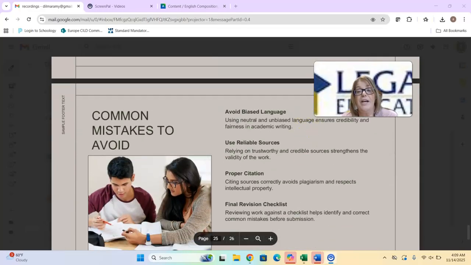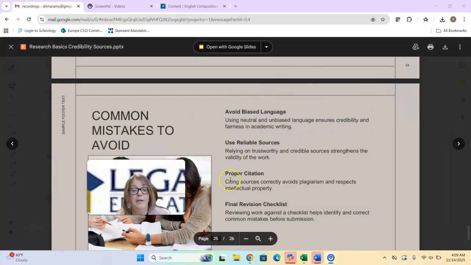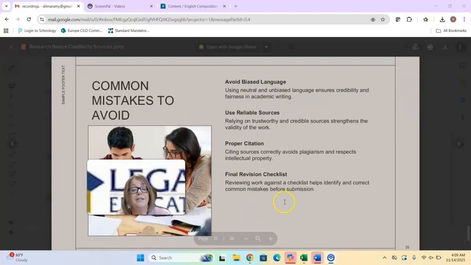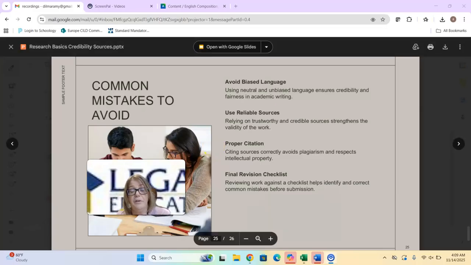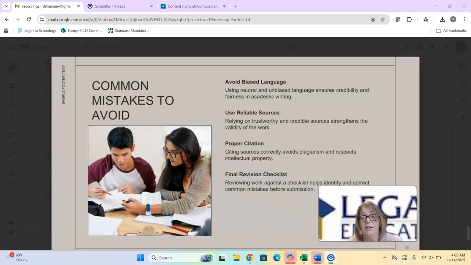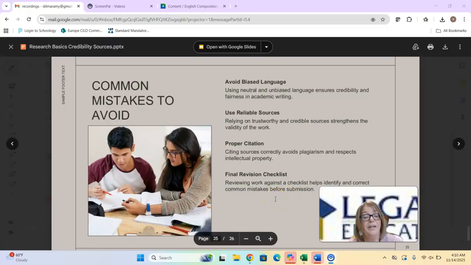If you wanted a little checklist to self-check, I'll move myself out of the way here. These are common mistakes to avoid. I'll say one more time, I'm always a big proponent of printing things out and having visuals in front of me. It helps me to more appropriately use materials. I'm floating all over the screen because I'm trying to keep my face out of the way of the writing.